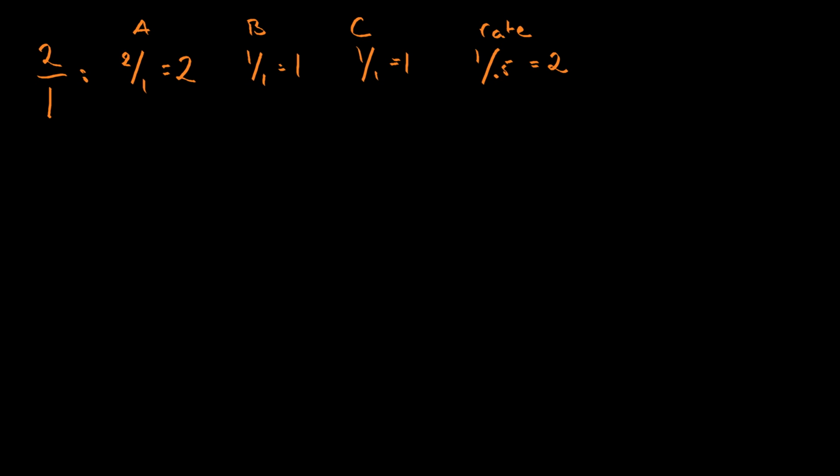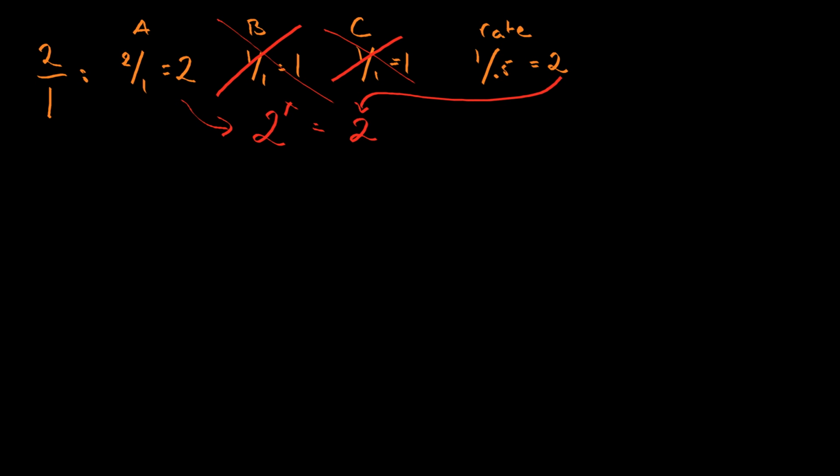Now, B and C didn't change, so all we're looking at is how does changing the concentration of A change the reaction rate. So we can get rid of B and C. We're not looking at them. And the concentration of A was doubled. So 2, the doubling, raised to the x power, and x being the order for A, is equal to 2. Okay, so you double the concentration, it gets raised to whatever power A gets raised to, and that caused a doubling of the reaction rate.